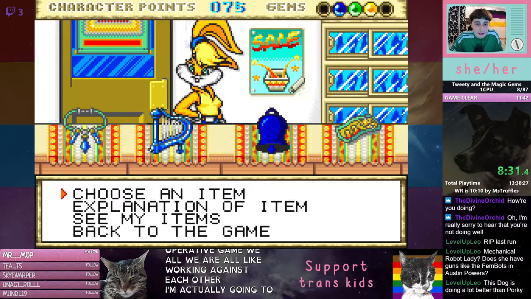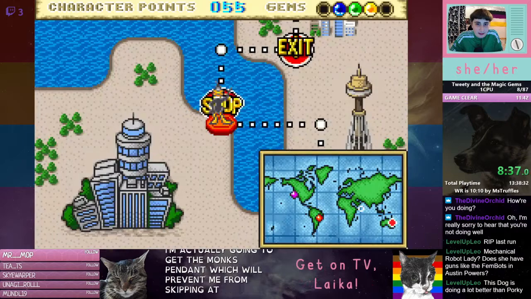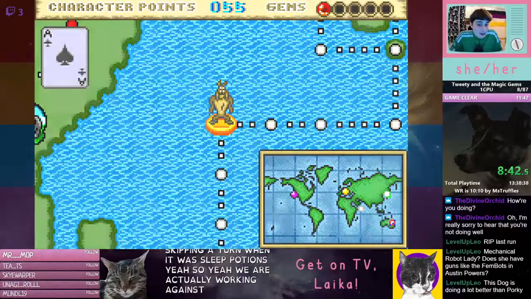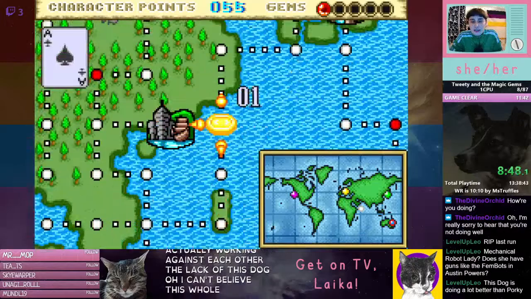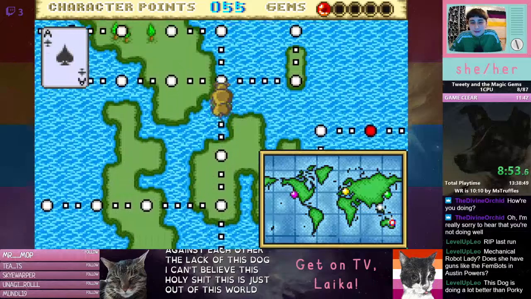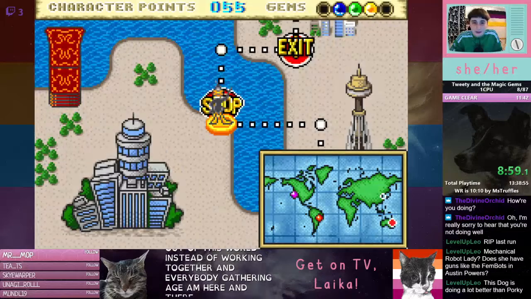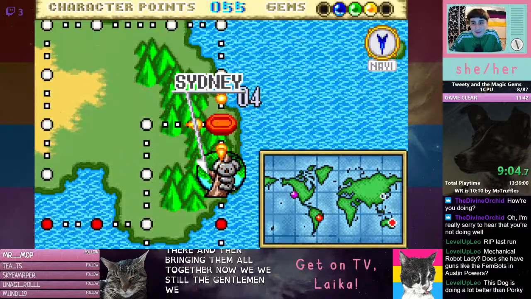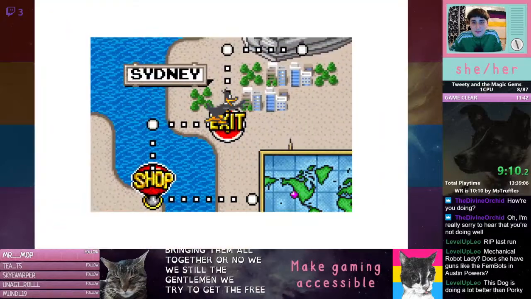I'm actually gonna get the monk's pendant, which will prevent me from skipping a turn when hit with sleep potions. Yeah, we are actually working against each other. The luck of this doggo! I can't believe this. Holy shit. This is just out of this world. Yeah, so instead of working together and everybody gathering a gem here and there and then bringing them all together, no. We steal the gems from each other. Yeah, let's actually try to get the gem from Mark Antony.